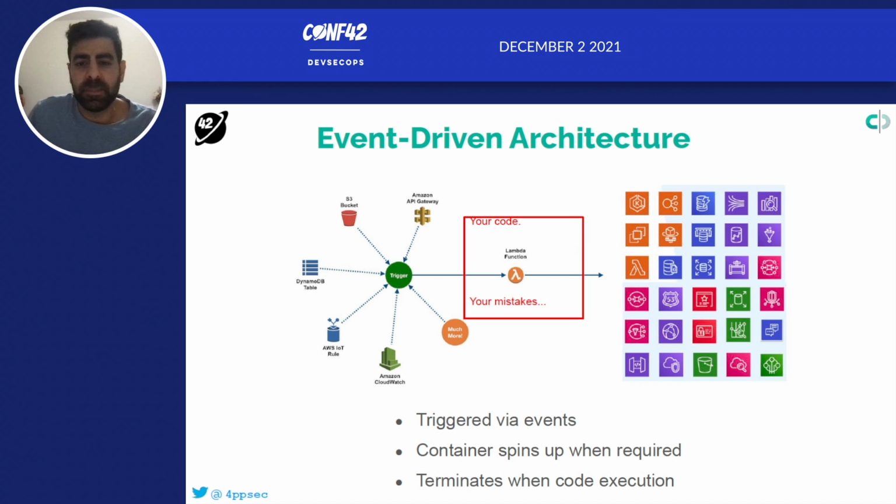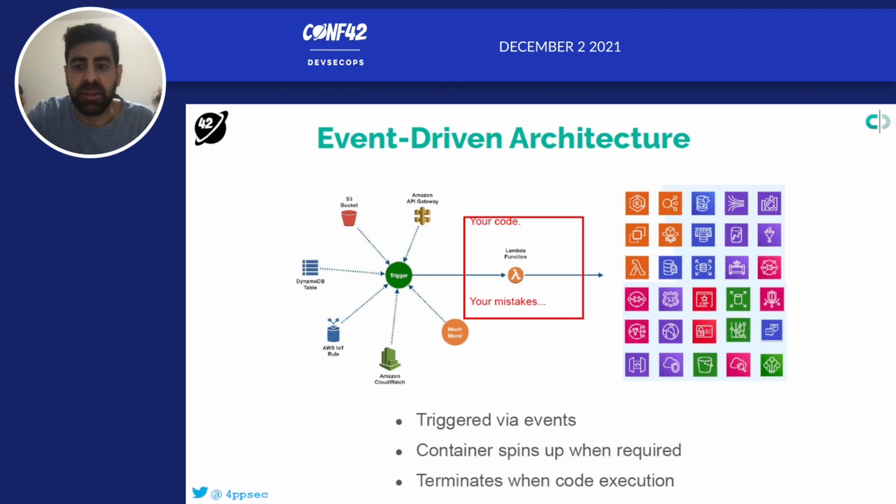Well, serverless, just to understand, it's less about a synchronous flow. It's more about an event-driven architecture. Something happens inside your cloud. It could be a file that was uploaded, downloaded, deleted, an API call, which is kind of common, a table or an entry inside your database that was changed, an IoT rule, a log, an analytic, almost anything that you can imagine. Something happened, it runs your code, and your code interacts with other services and resources in the cloud.